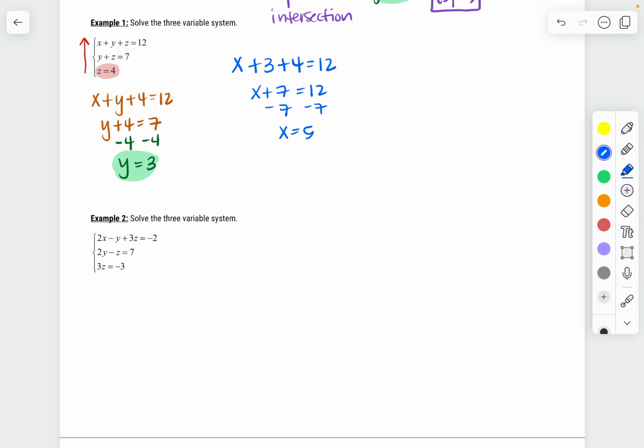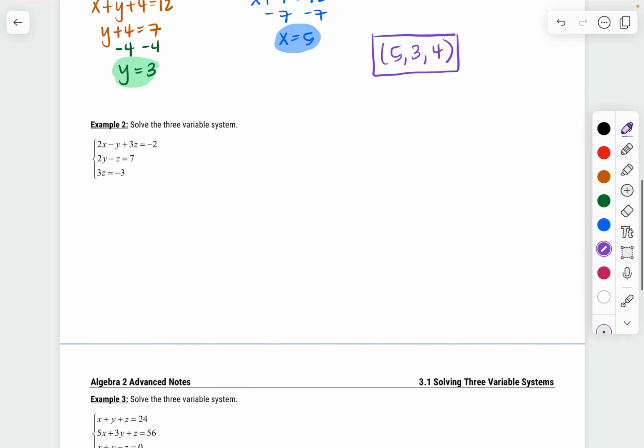Now, just like what we did with the solutions to 2-variable systems, you will do something similar for 3-variable. This time it's going to be referred to as an ordered triplet. So that means I'm going to write x, comma, y, comma, z. And again, you are going in alphabetical order for these. And if you don't have context, meaning it is just a number problem, you have to write it as an ordered triplet. Do not forget. Otherwise, you will lose points if your final answer is not written in this way.